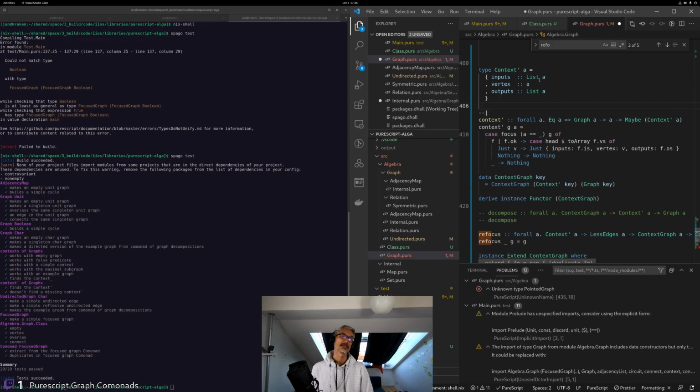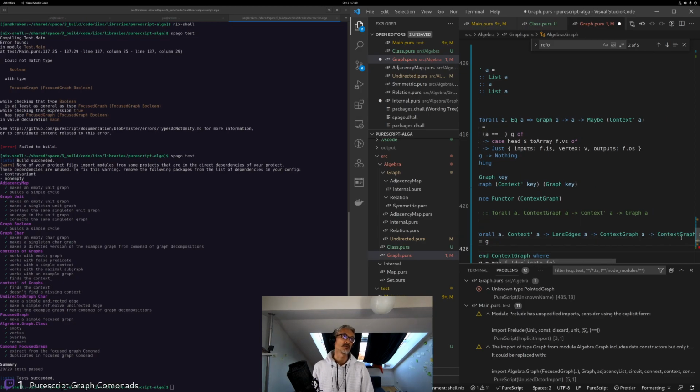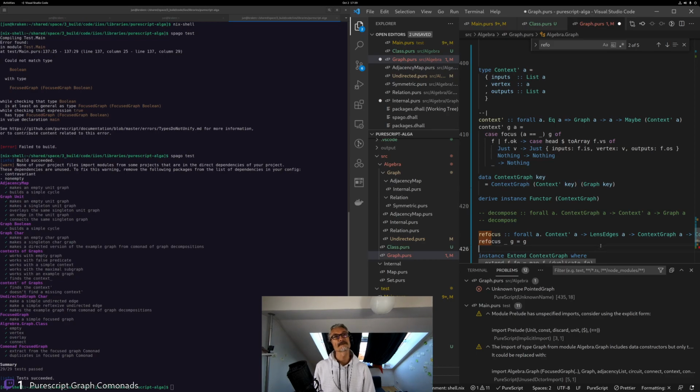If we carried that in the type, then maybe we could make a type safe refocus where we could return a context graph instead of a maybe context graph.